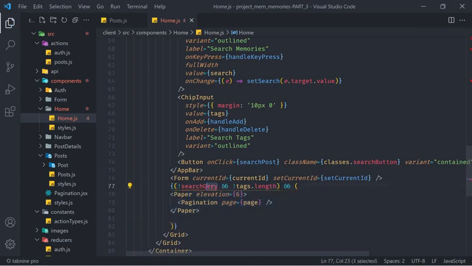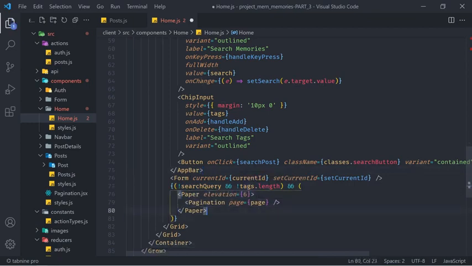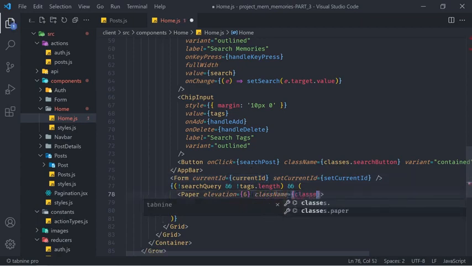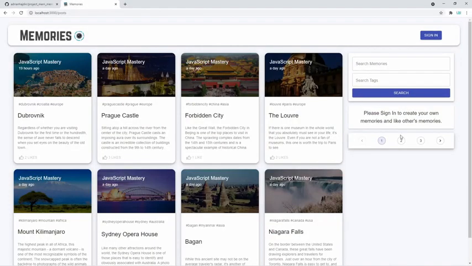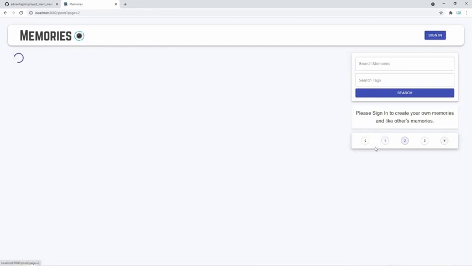If we don't have a search query, and if we don't have tags, in that case, I want to render the pagination. If we have the search or the tags, in that case, we don't want to render the pagination. Now that we have that, we can also add the class name here, and that's going to be classes.pagination. Let's save that and see it in action. There we go. As soon as I save that, you can see it looks just a bit better.